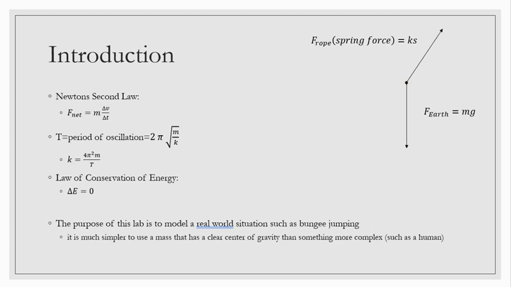So the three main concepts that were tested during this lab were first Newton's second law, which is just that the net force is equal to the mass multiplied by the change in velocity over the change in time, the concept of a period, and then the law of conservation of energy. And in this case, there's no energy being added or taken away from the system, so delta E is 0.